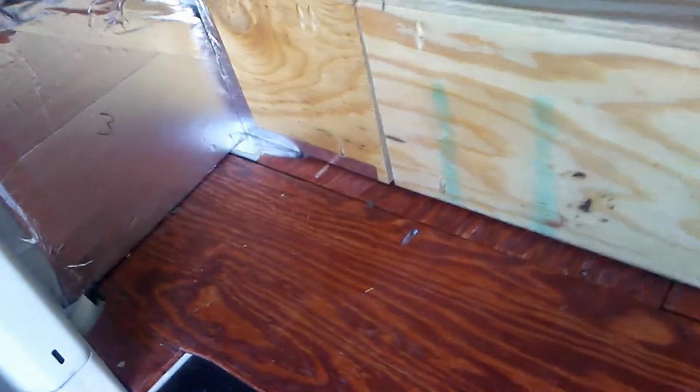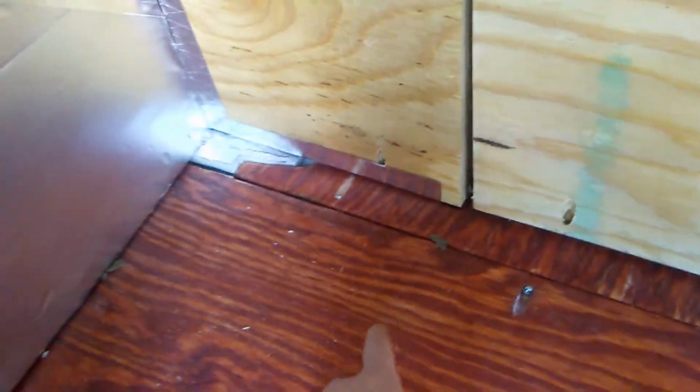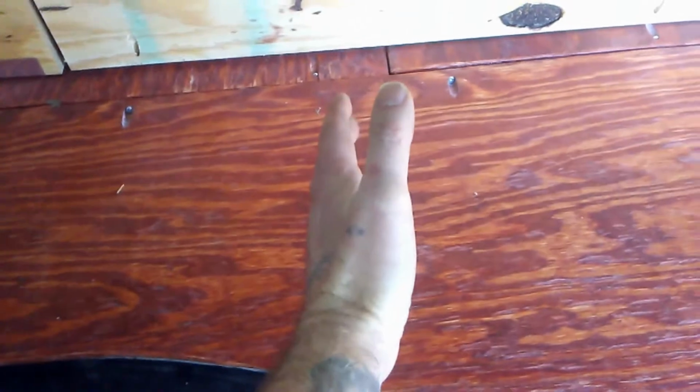And then back here, I'm going to have the back of my couch come out. It's going to be tapered up right here. And then I'm going to have probably one real close to the wall, and then one about here, and then one close to the wall over here, and then I'll have spots in here to store things.